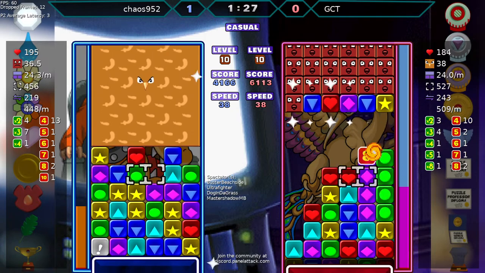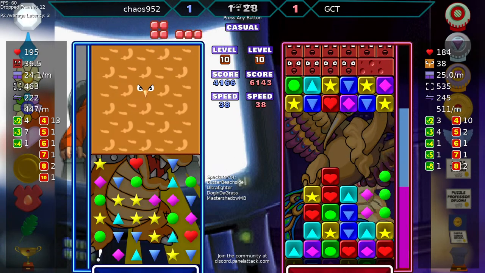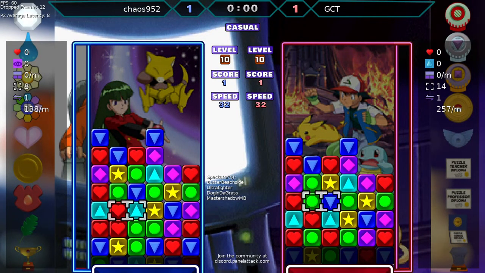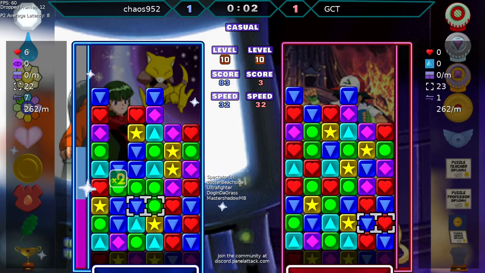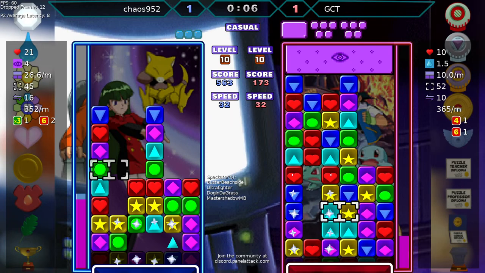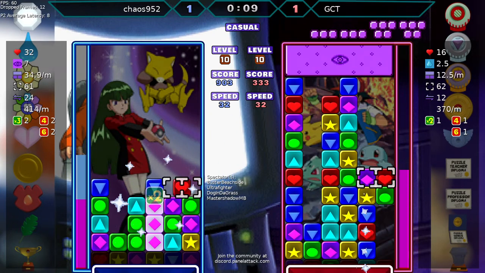Yeah, it would have been so cool if that 9-minute game... Ryan Rhino is in the chat now. Oh, Chaos dying to a large boy. To a big, fat garbage boy. GCT taking out the garbage. You know, as you do.